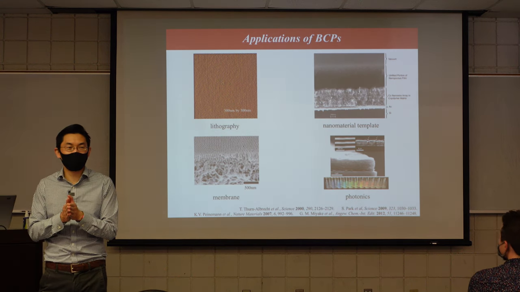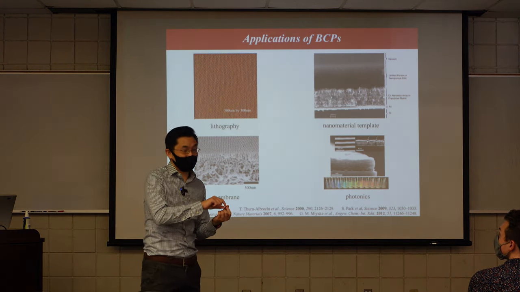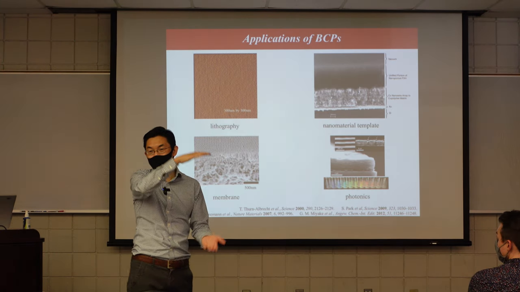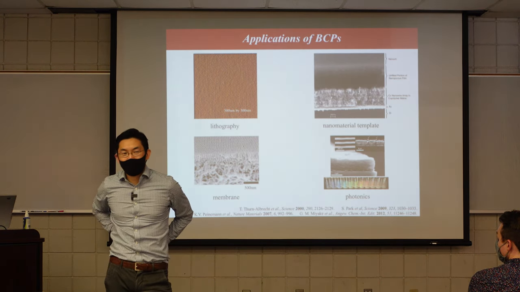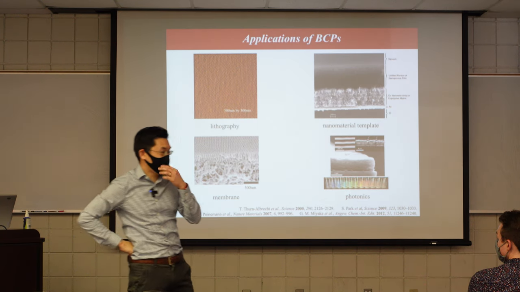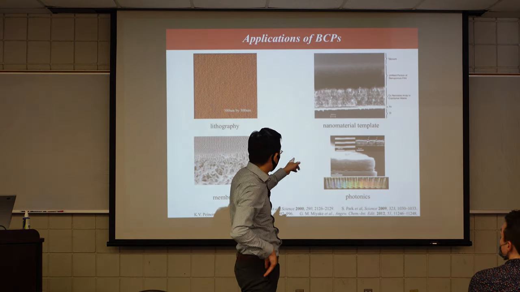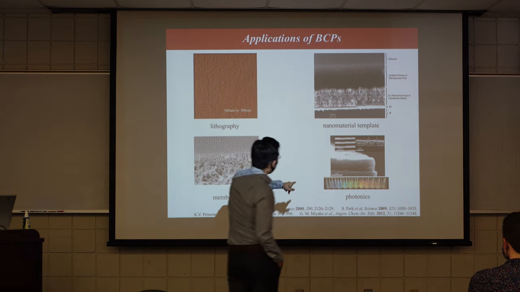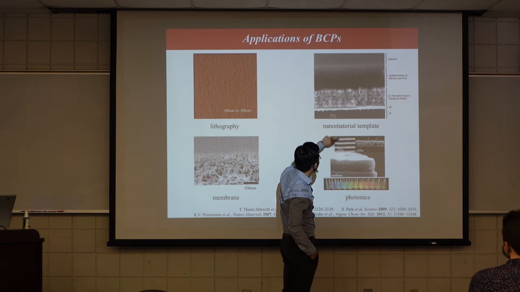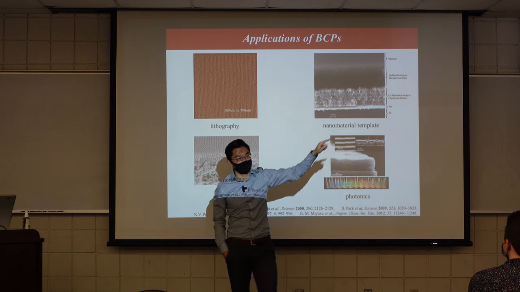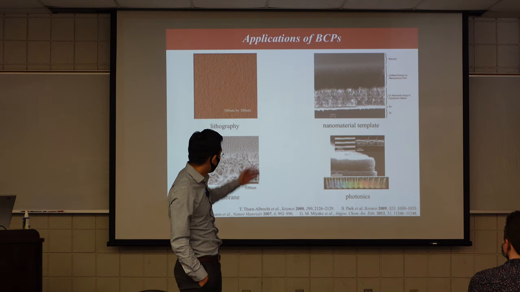Most linear block polymers are very challenging to self-assemble above 100 nanometers, just because you need to increase molecular weight to make them self-assemble into larger and larger domains. But a side effect of super big molecular weight is that polymers are so entangled with each other that it takes an impractically long time, let's say a few months or even years, to self-assemble an ordered structure. But bottle brush polymer back then had the ability to self-assemble. Here the scale bar is 200 nanometers, you can see. You can self-assemble well-defined layers of alternating polymers to make a photonic crystal. Okay? That was back in 2012.